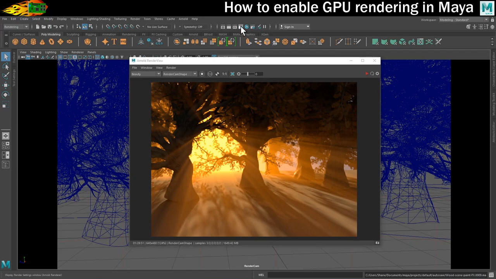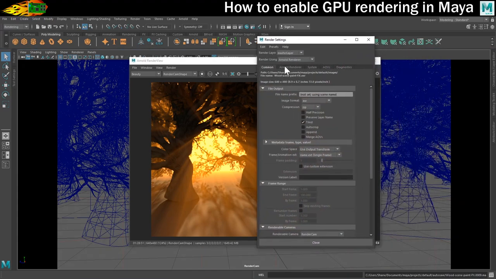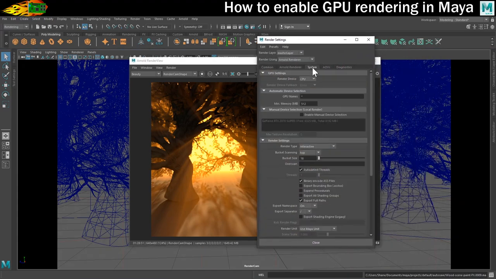First of all, you need to open your render settings and go to the System tab. Here you can see that the renderer is currently set to use the CPU. All you need to do is change this option to GPU like so, and you're ready for GPU rendering. If you have any issues with getting the renderer to use the GPU, you can try selecting it manually in the way I'm showing here, but it works fine for me, so I can turn this back off.